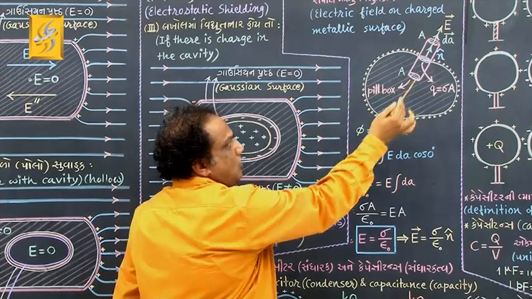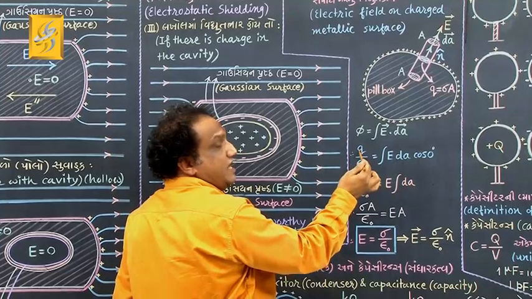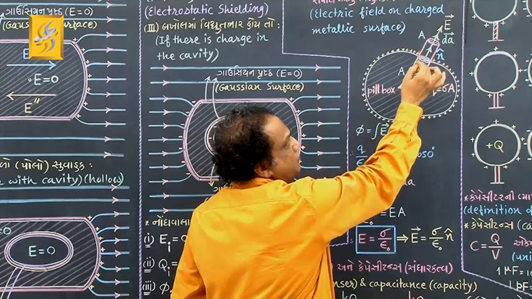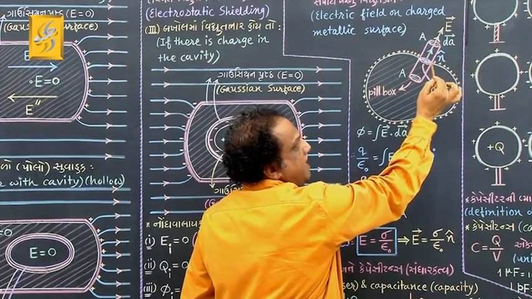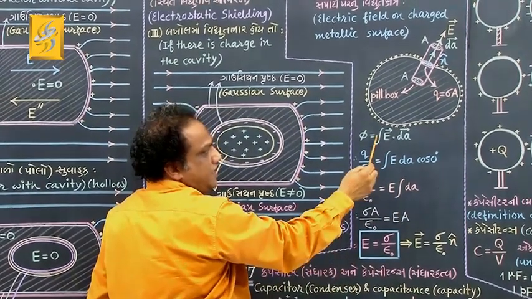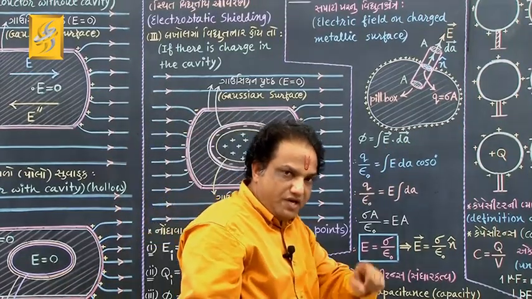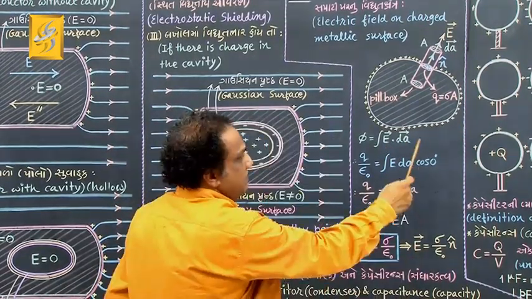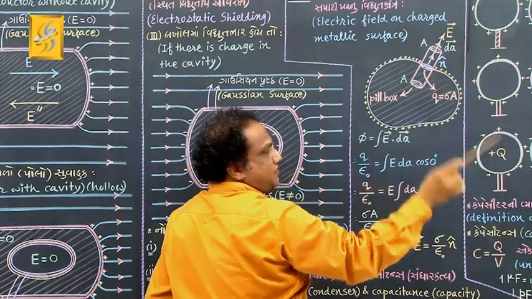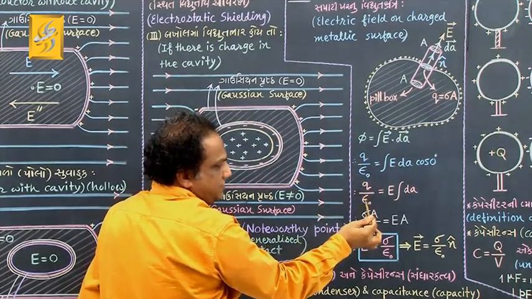Come on, for a closed surface, according to Gauss theorem, what is electric flux? It is the charge enclosed by the closed surface divided by epsilon 0. Charge enclosed by this pillbox is this charge, which we have taken as small q, divided by epsilon 0. Integration as it is, vector E dot vector dA means E into dA into cos theta. But here theta is the angle between vector E and vector dA. Because they point in the same direction, angle theta would be 0 degrees. This is q upon epsilon 0 as it is.